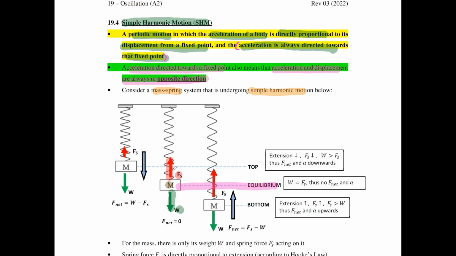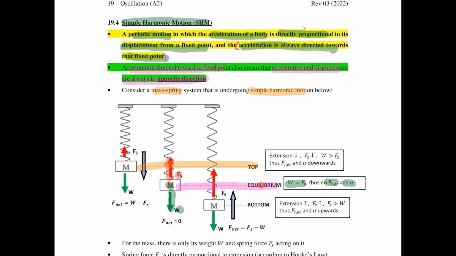Okay, now at this particular position here at equilibrium, you can think of your mass as being stationary at rest. So when it's stationary or at rest, what is the relation between the two forces? You can say that the weight would be equal to your spring force. So at this position here at equilibrium, you actually have no resultant force and you have no acceleration. Okay. Now what happens when you displace the mass and then release it? You know that it will oscillate up and down. So when it oscillates up, it will eventually reach a top position right over here.